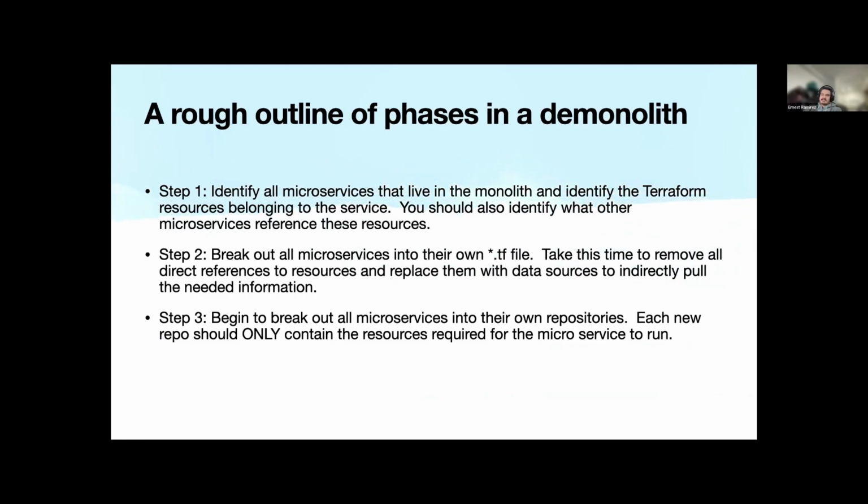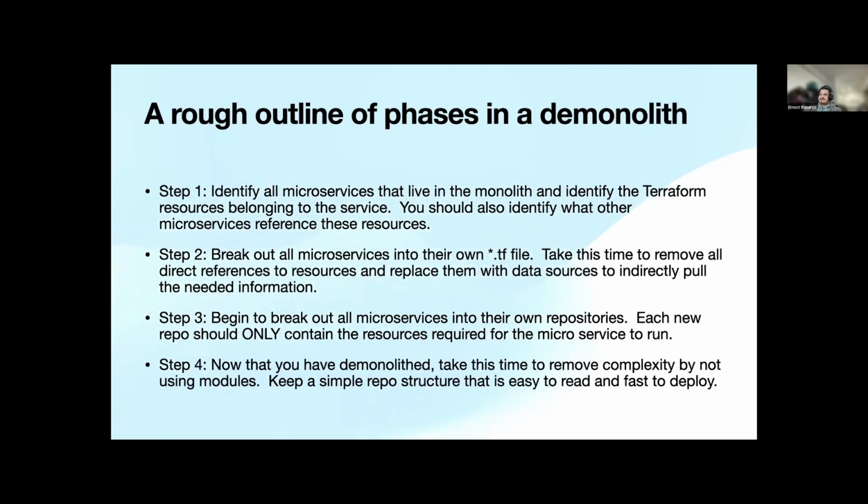Step 3 is we're going to break out all of our microservices into their own repositories. Each of the new repos that we create should only contain the Terraform resources required for the microservice to run. Should have nothing else. Keep it directly focused on the service that lives in that repo.